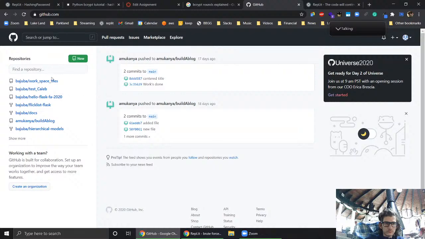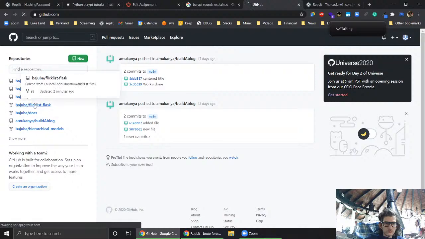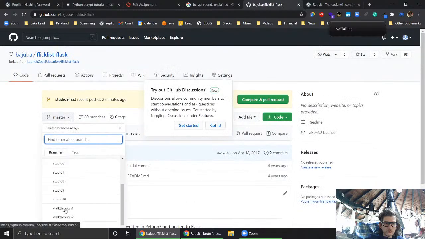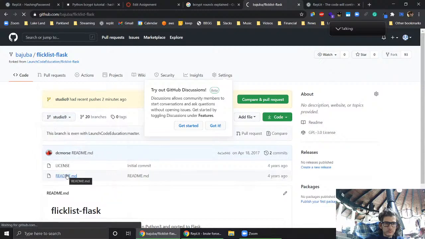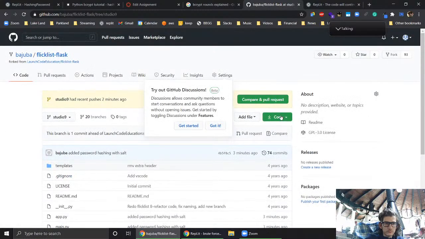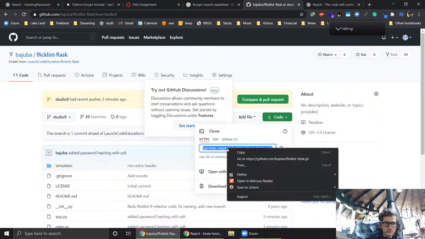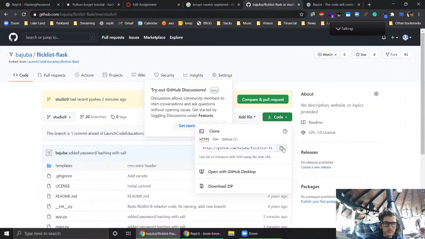So I'm going to find my flip list. Let's take a look at the Studio 9 branch. Okay, then we can check the code here. Let's see if it can go directly to Studio 9. Guess you have to download the entire repository, as far as I'm aware. Okay.